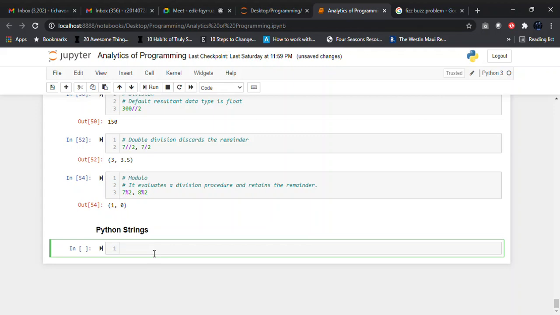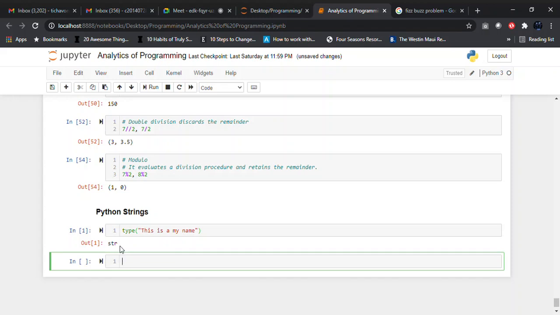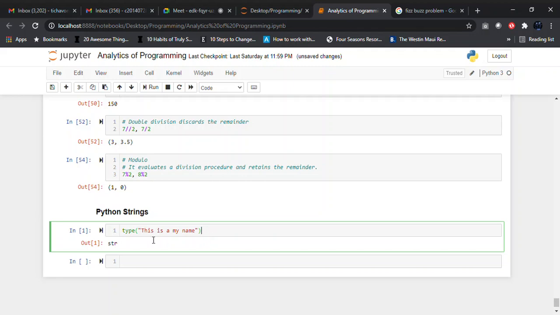And for now, we've defined a string as anything within the quotes. So when I say this is my name, and probably do a print, what I've put inside the quotes is the string. So if I come and say type, you realize it tells you that this thing is of type string. And the same applies if we use single quotes. So in Python, single quotes and double quotes work exactly the same way.